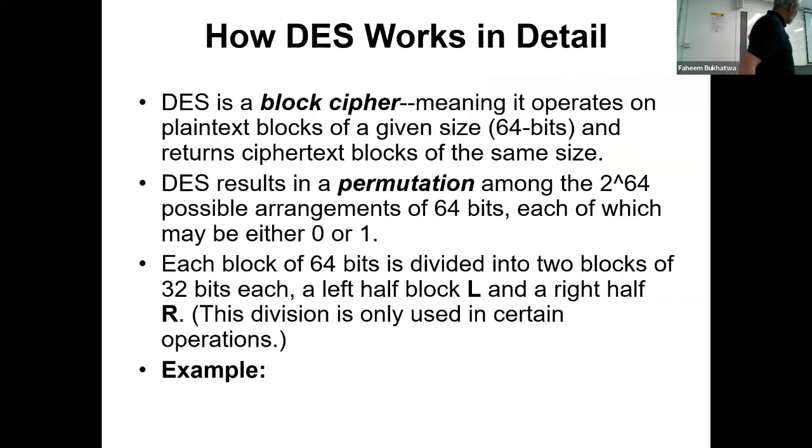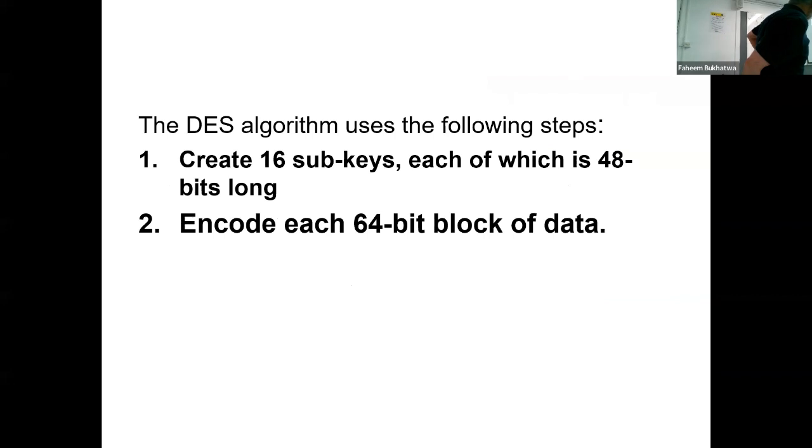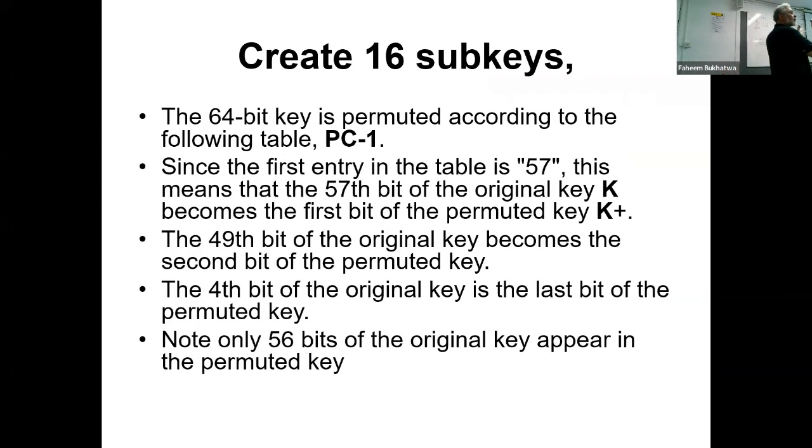Once you get the overall plan, then you can probably follow the more detailed one. So in that algorithm, we're going to create those 16 subkeys and encode each block 16 times with those keys. And even the data, when we get the data, we split it into 2 halves, and we only operate on one of the halves with one of the subkeys and swap them around. So to create these 16 keys, we go through the first permutation condensation that gets rid of the parity bits.